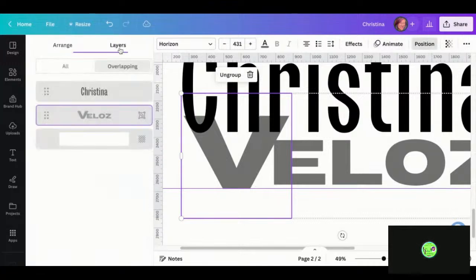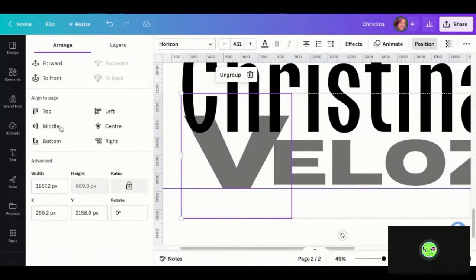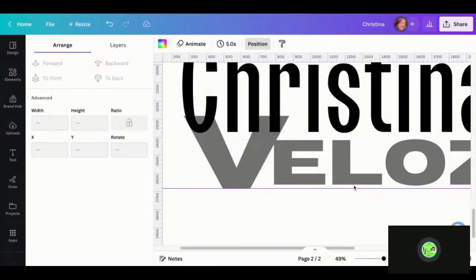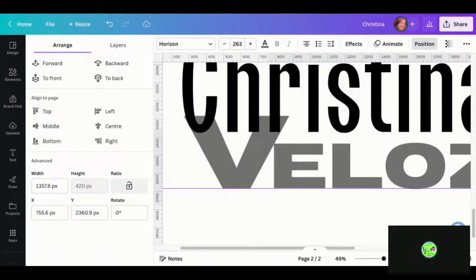Position, layers, overlapping, all, arrange, ungroup. Oh, they moved it. It's now a part of the short menu. I think that's probably a good change, just a change I hadn't noticed. So there you go, learning something new here in Canva.